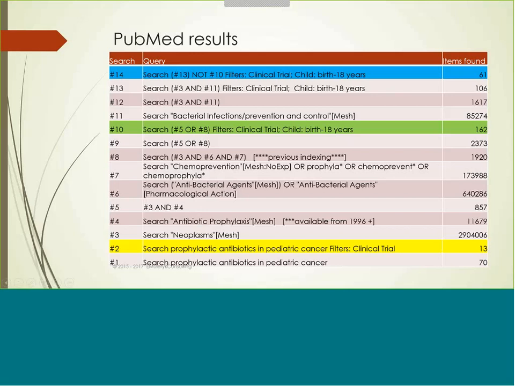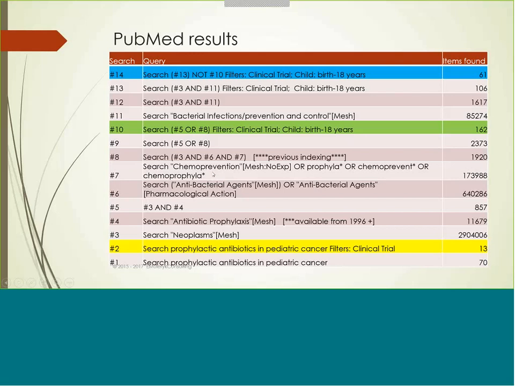Now, I've taken it a step further because I see that here antibiotic prophylaxis only goes back to 96. So what I've done is I've searched for antibacterial agents, which are my antibiotics, and there is a second component that you have to search for, which is antibacterial agents pharmacological action. This is a new term or concept that came in about 3 or 4 years ago. And what it really means, I think, in the bottom line, is that any of the drugs that are not actual subject headings, they sort of lump them into this category. So you should be searching for both.